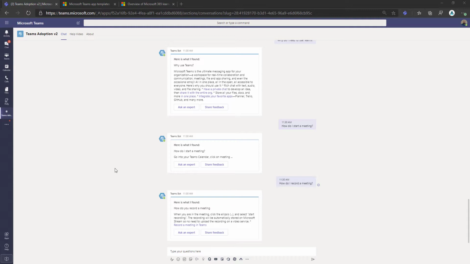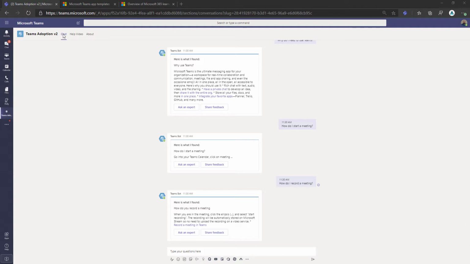Well, bots never sleep. Bots provide immediate answers. There's no delay whatsoever. And you can control what the bot provides back, and it's always going to be that same consistent message. It's always available to your end users. And what you can do, the same thing I've done here, is pin this on the left navigation. That way it's always available to your end users.